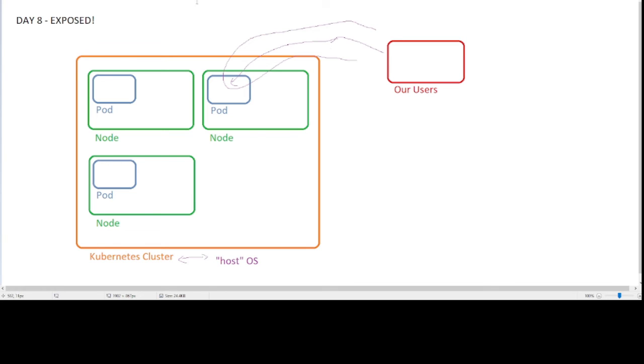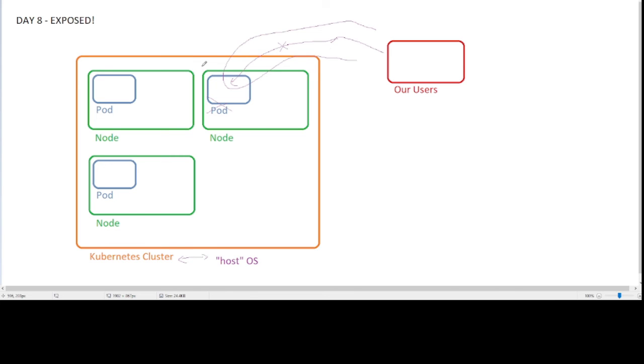If this pod goes down for whatever reason, this connection goes down, and basically you're hosed. So what you really want is some kind of an abstraction layer, so that you're not dependent on a specific pod. That's why we might use something called a service.